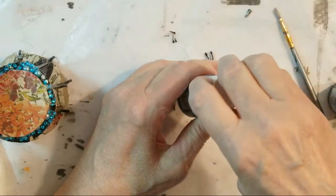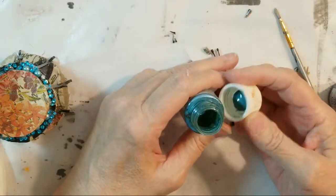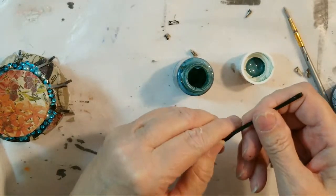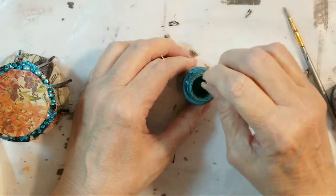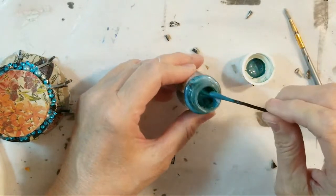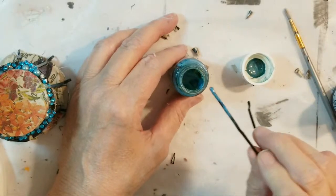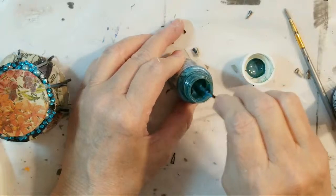It says stir well. Looks pretty dark. Let me bend my bobby pin. I'll use it as a stir stick. I don't think it's going to show up too good on here. I think you can mix this stuff.